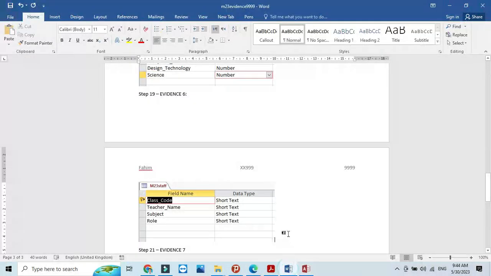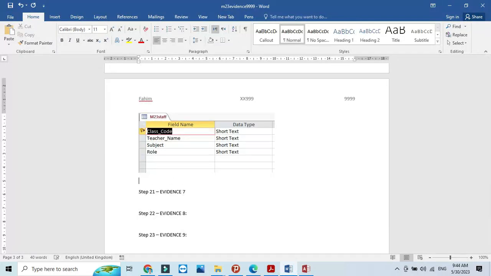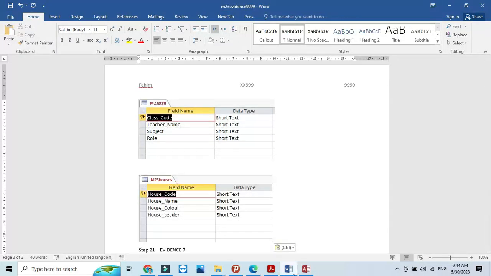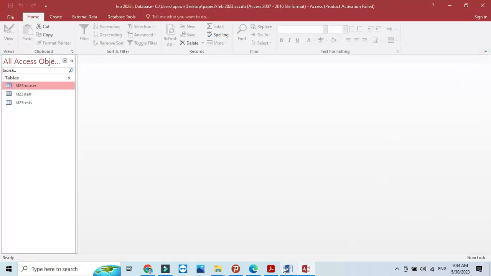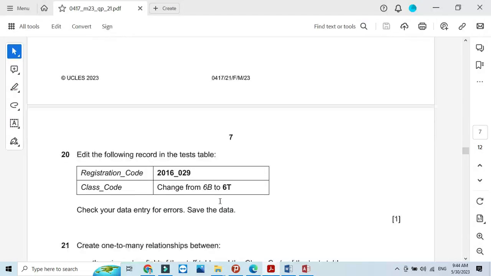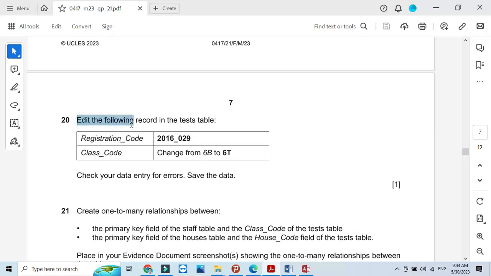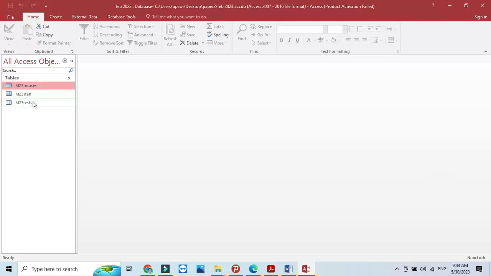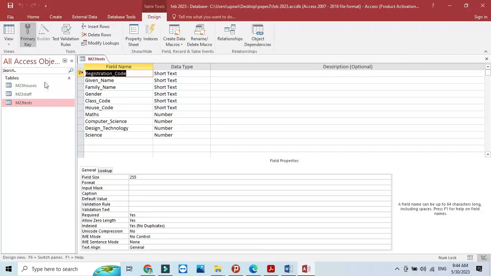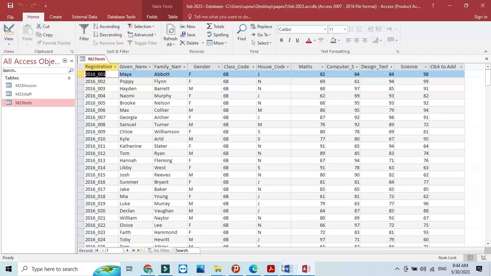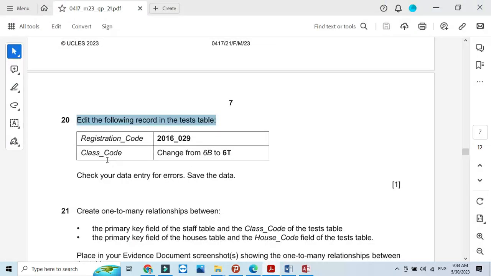So let me search it here. It's here, and I need to change the class code. So the class code, we need to change it to, as they mention, a change from 6B to 6T. It should be 6T now.